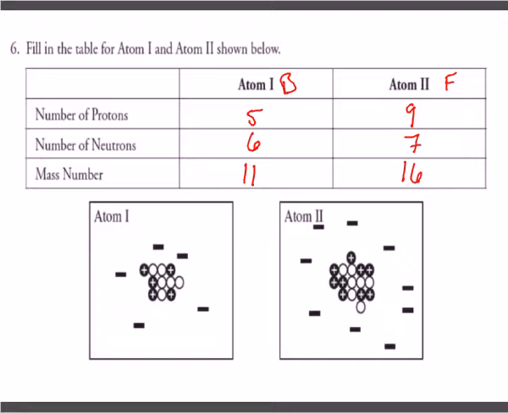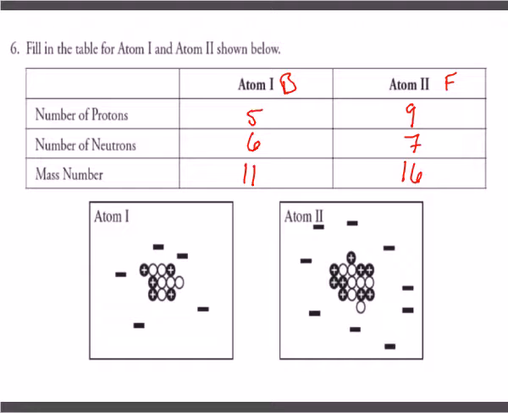Why else don't we have a decimal with ours? Let me ask you this. Well, first off, what makes up the mass of an atom? What subatomic particles? Protons and neutrons. Guys, can we have a fraction of either of those? No, we can't. They're whole numbers, just like what we see here in an individual atom. So we're going to talk about why you have a decimal on your periodic table a little bit later on. But think about it. When you have just one atom, you're not going to have a decimal because you can't have part of a proton or part of a neutron.